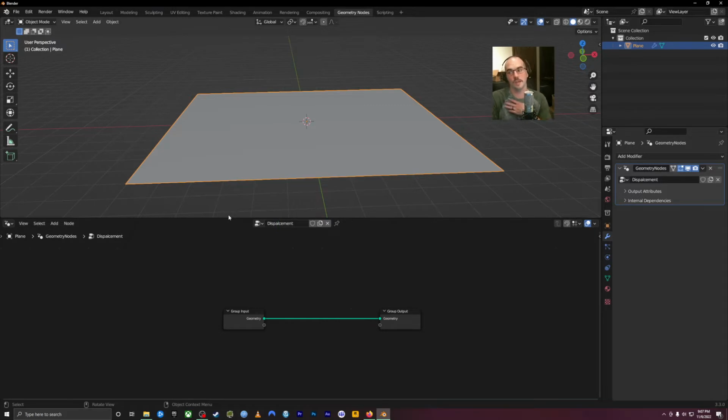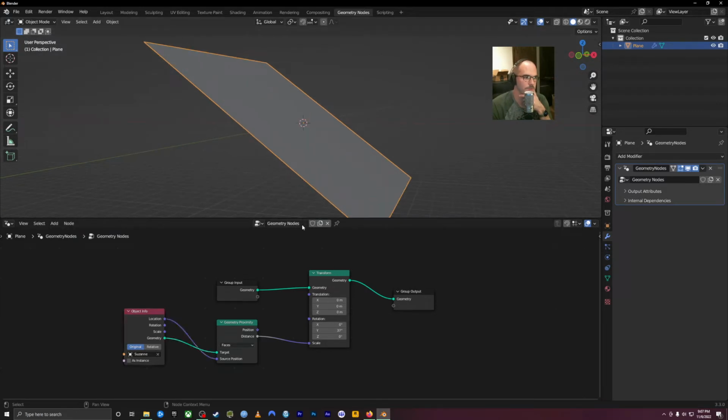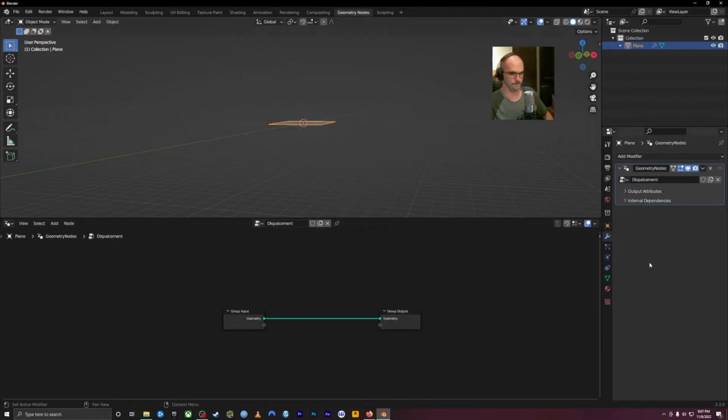So you can use the same geometry nodes on other objects. We'll show you that in a bit. That's why we're giving it a name. So just like other materials, you can save materials and apply them to other objects, you can save geometry nodes and apply them to other objects as well. Because look, if I pull up geometry nodes here, this is the same one I did before. This one is called scale proximity, but we're not really going to be doing that. So displacement. Okay.